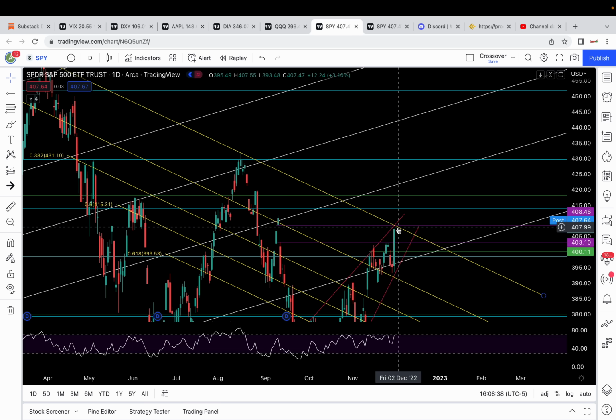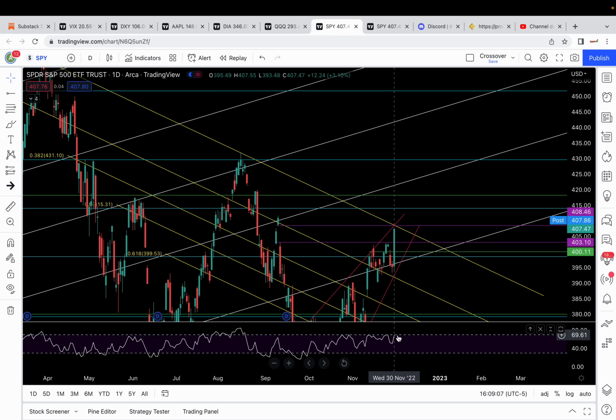If bulls clear 408, that is crazy bullish. Bullish case scenario: hold that 200-day moving average, clear 408, and we can put higher price targets in play, 411.7, and maybe we'll go test 414 and 418.5-ish. Bullish case scenario: hold that 200-day moving average. Stay above it. Stay above 404.13.